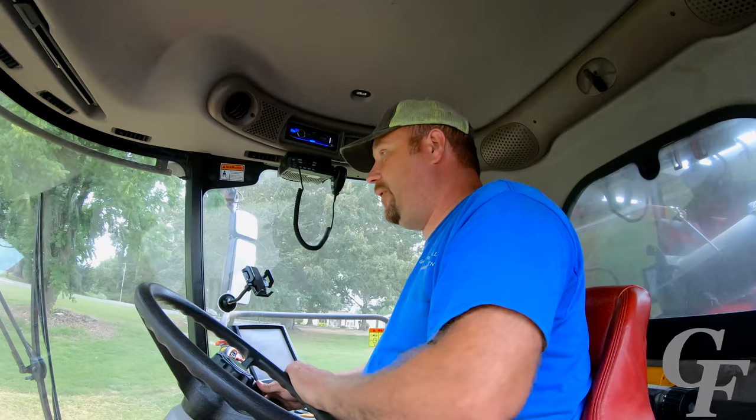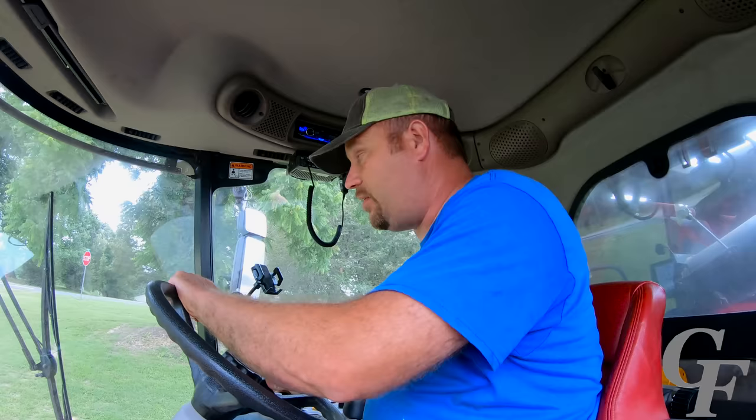But anyway, we're gonna get this thing fueled up, greased, ready to go, get this airbag changed on the truck. Looks like Zach's already gotten started on it. And I don't know if we'll actually make it to the field or not today to get any wheat cut, but we're sure gonna try. If we don't make it today, we'll definitely make it tomorrow.